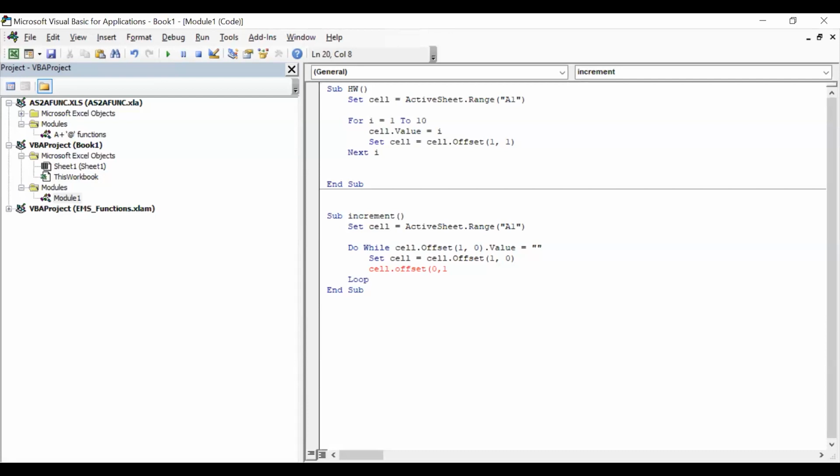dot value is equal to cell.value plus 1. So what this would do is it would take the cell's value, add 1 to it, and then put it to the right. You can even put whatever you want. You can maybe add 1, or just for fun's sake, let's put it as 50. Now let's execute this snippet and see how it performs.